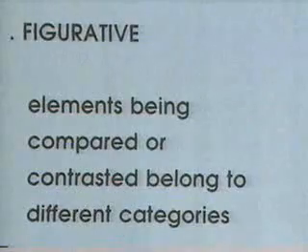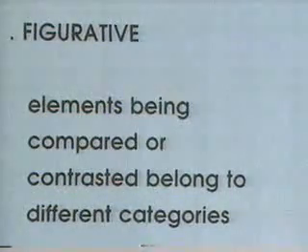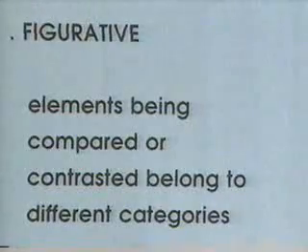Now, when you show similarities and differences that exist between things of different categories, you are using figurative comparison or contrast. Let's say you were to compare the writing process to building a stone wall, or union management negotiations to a game of chess. This is figurative comparison or contrast because the two elements of the comparison belong to different groups.